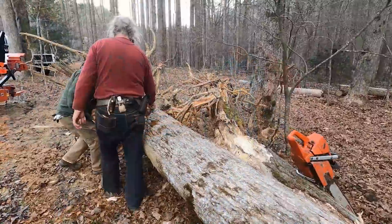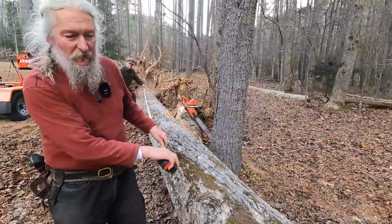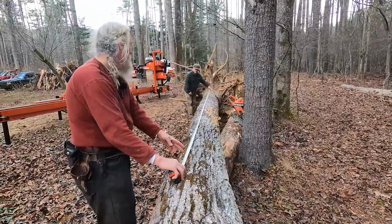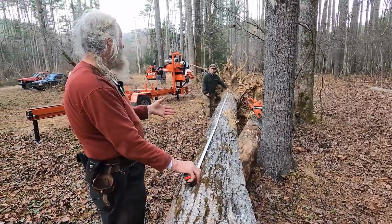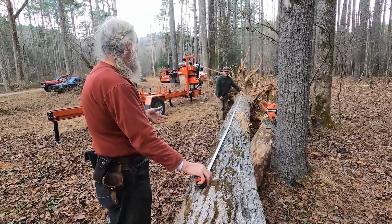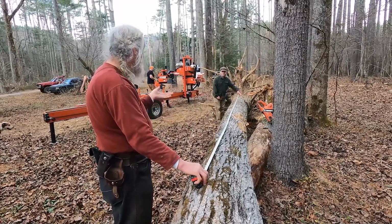Okay, I'm just going to get an idea. One of the most important things is to get a feeling for how and what you can get out. So right there is 16. Whenever I cut a log, if it's an 8-footer or 10-footer, I might say 10, but I mean 10-3. I always like to have a little bit extra. Most people cut it 10-6, but I can accurately.